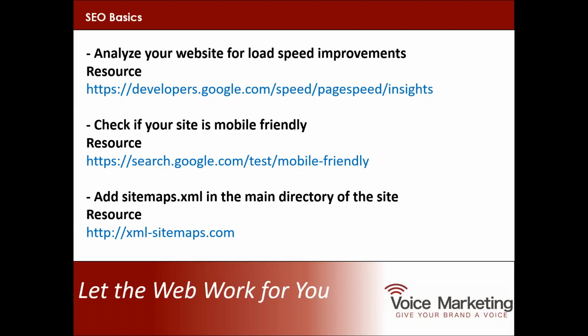Anyone can use them, but there's no one here selling you anything. These aren't people that are going to tell you your website sucks, pay us to fix it. This is Google. Now, what they will tell you, perhaps, is that your website sucks, but here's what you can do to fix it, which you can either do yourself, or if you need to, you can hire someone. But you want to run these 3 tests on your website. And Google will tell you, because Google doesn't want sucky sites. They want your site to be successful. So by running these tools, it'll not only tell you how they view your site, but it'll also tell you what, in their opinion, you can do to fix or improve your site.